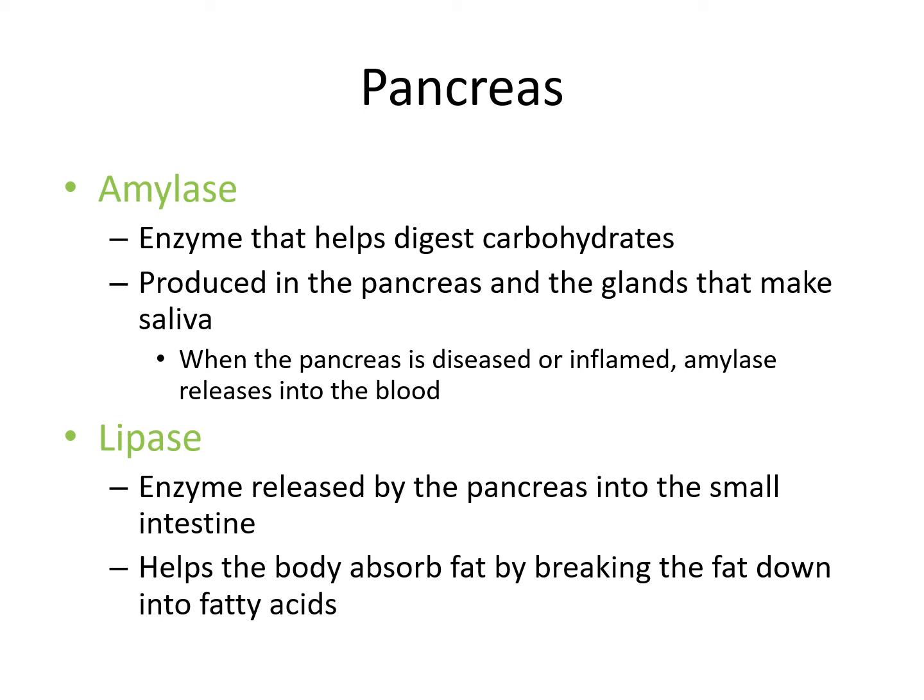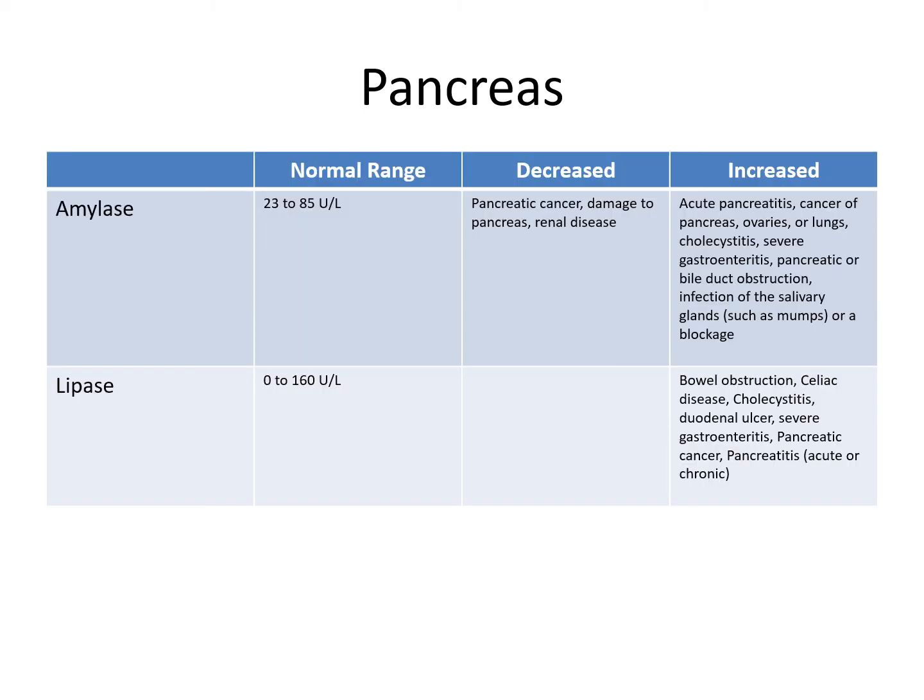And similarly with lipase, which is released by the pancreas into the small intestine to break down fat, we will actually see lipase levels increase in the blood when we have a disease or inflammation of the pancreas. So here you can see these levels, and I have seen them unbelievably high. I mean, I have seen them in the 1200s. I've seen some of these enzyme levels, which is pretty wild, and some pretty damaged pancreases.